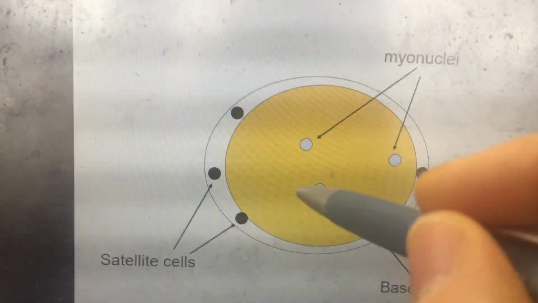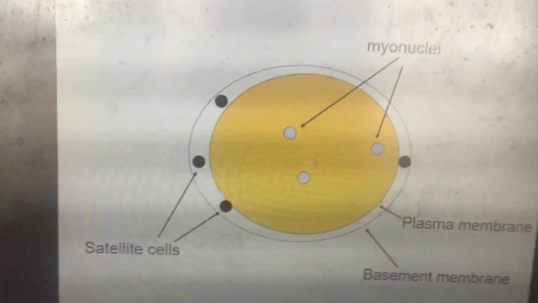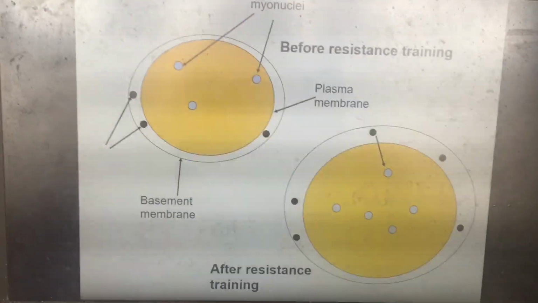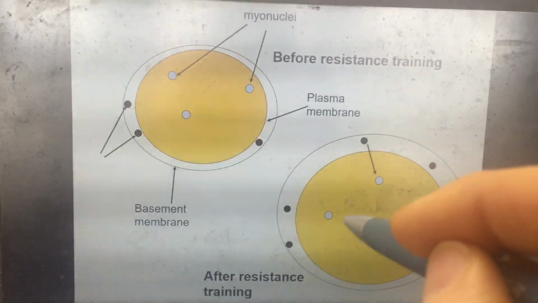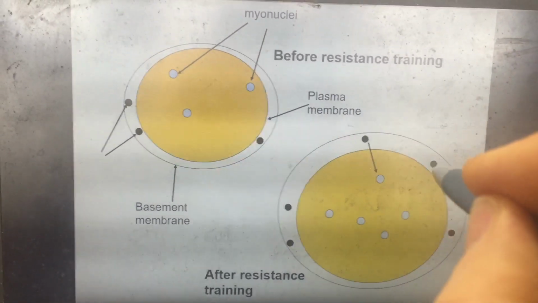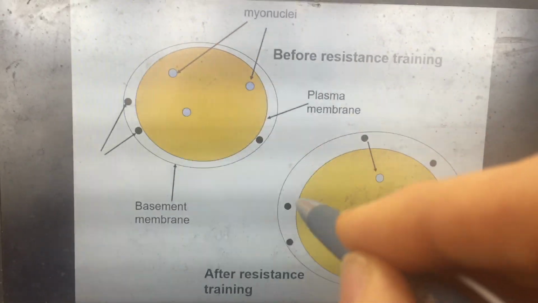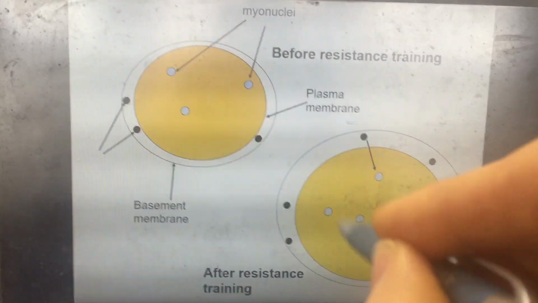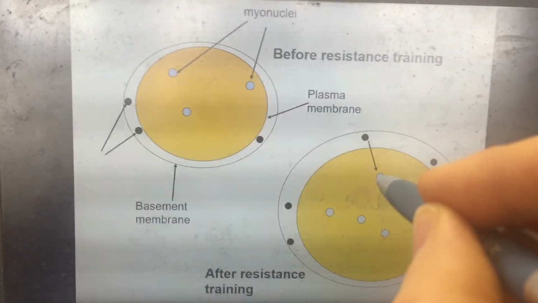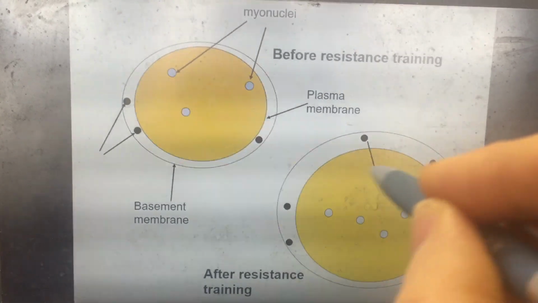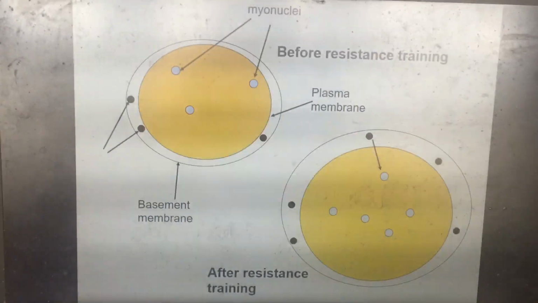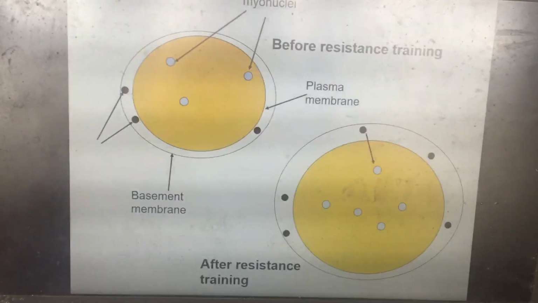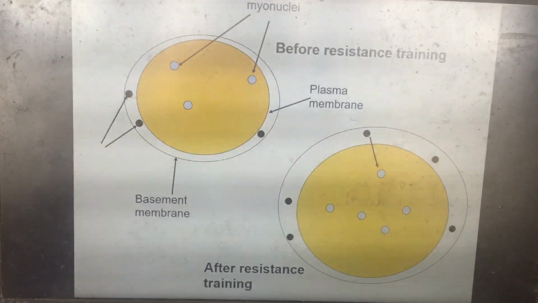So again, this is where protein synthesis initiates. With exercise training, especially with resistance training, and this is before resistance training, this is after, you see two things happening. You get replication of the satellite cells, and the satellite cells also get incorporated as new myonuclei. So recall, this is where protein synthesis starts in the nucleus. And so if you have more of these, you have greater capacity for protein synthesis. So control of these satellite cells is very important for controlling protein synthesis.